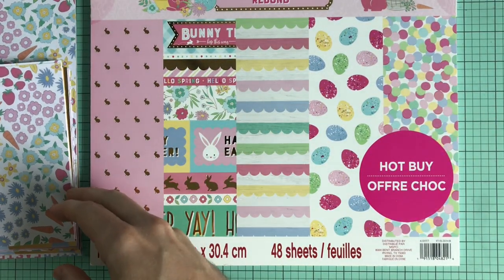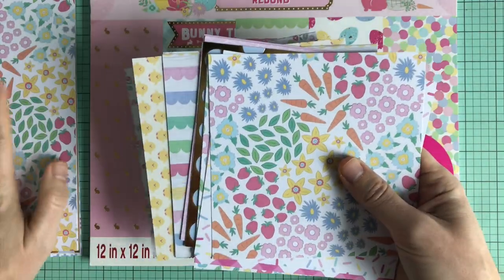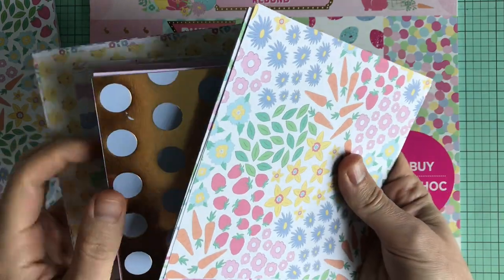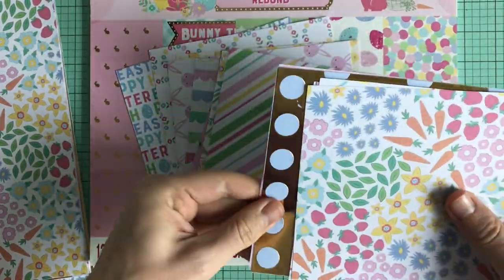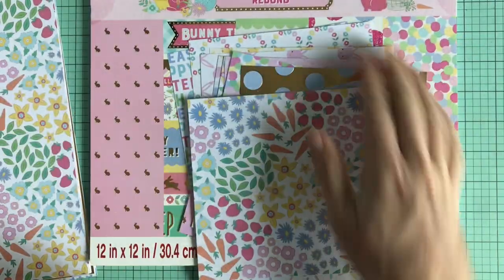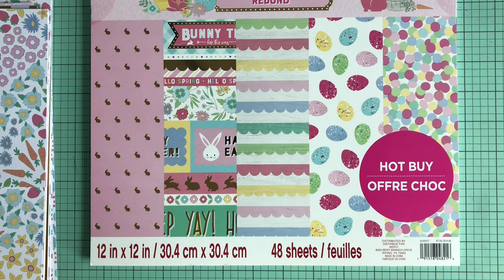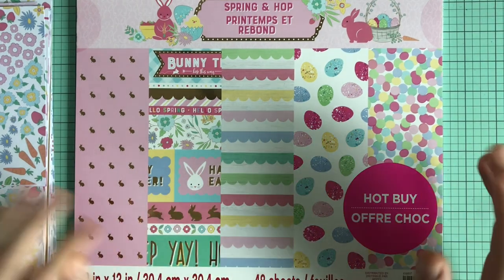I removed all of the pattern papers — it is only single sided — and I cut them 6x6. I only worked with a quarter of each sheet because I only used a 6x6. I really like this paper; it's very Easter-y with some nice soft colors. This video will be long. I'm going to try to knock it down by speeding it up, and I'll create little break points where you can jump to the ones you want. Sit back, enjoy, and I hope you see something that you like.